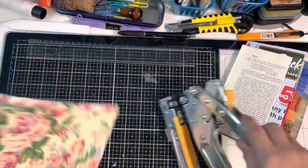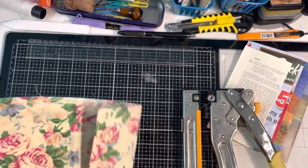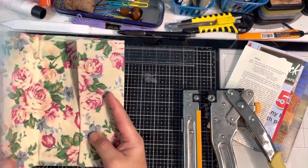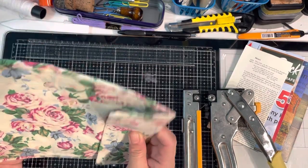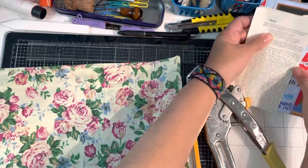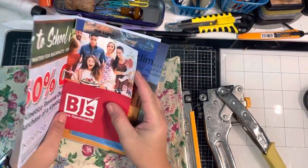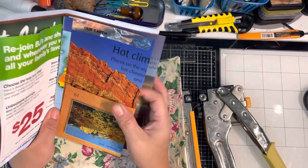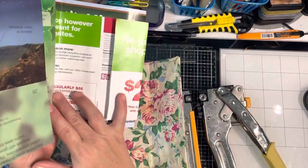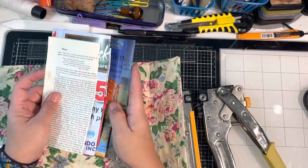Okay, that's it. So simple. All right, so this is going to be our front cover, and it's going to be my back cover. Now let's find our pages. At this point you need to decide, because these pages are not all the same size, where you want your papers and make sure that they stay where you want them.